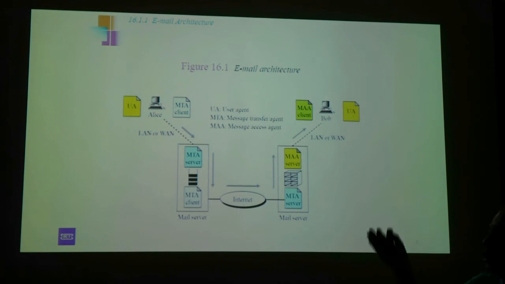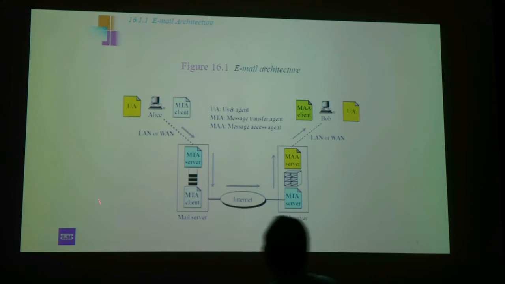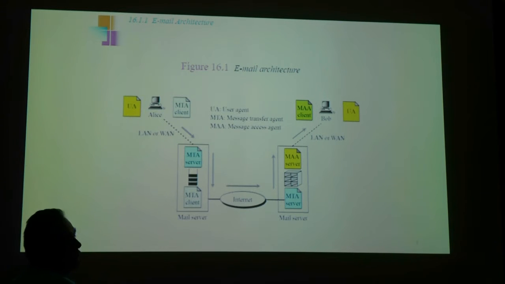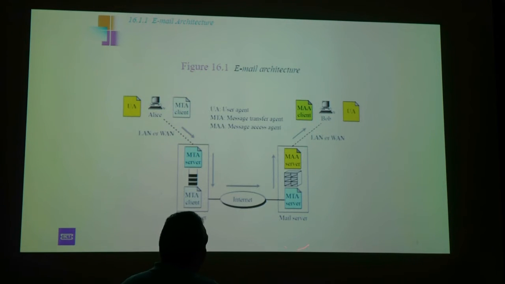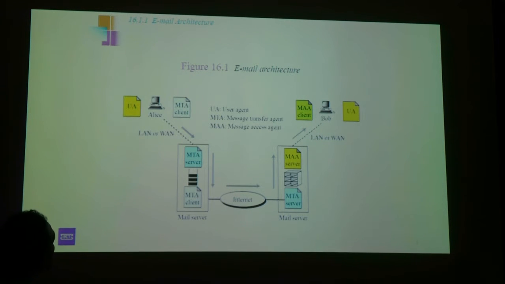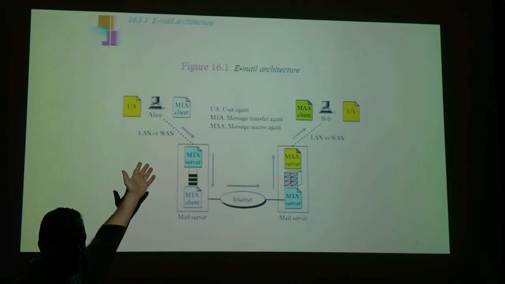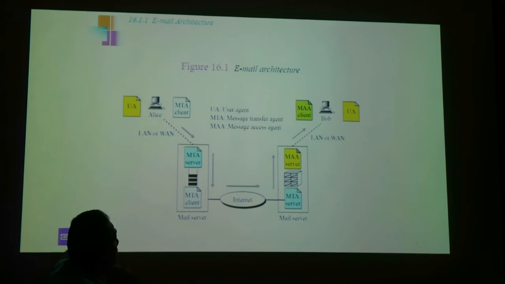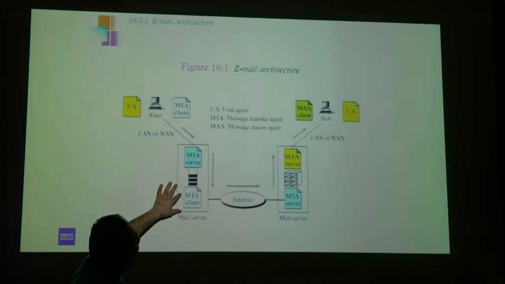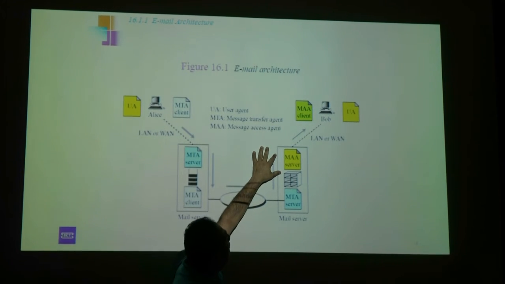This is the general architecture for mail servers, right? For example, Alice would like to send to Bob. Usually Alice is part of something called a mail server, and Bob, the recipient, is also part of a mail server, right? Basically Alice has a client, like all of you on your computer. You are connected to a server, let's say the UB server. It has two units: a message transfer agent and a message access agent.